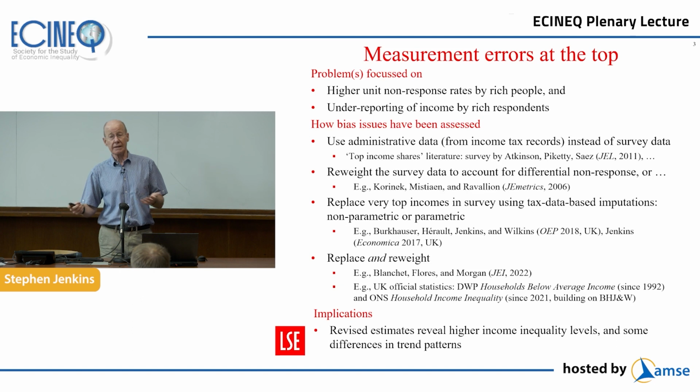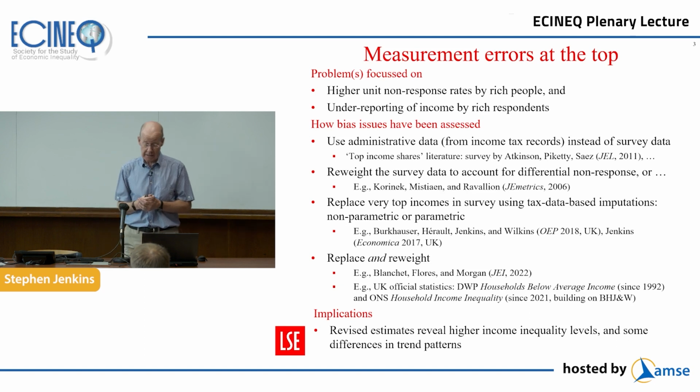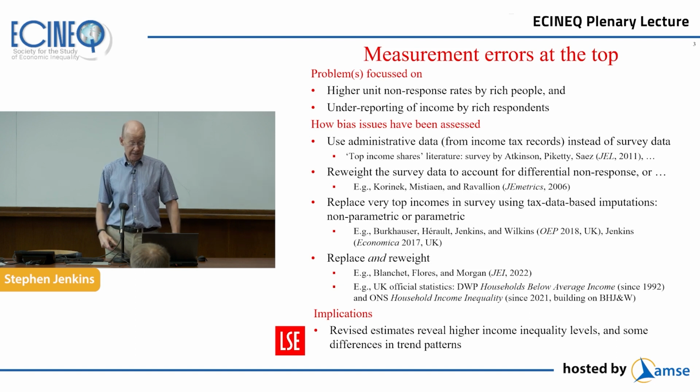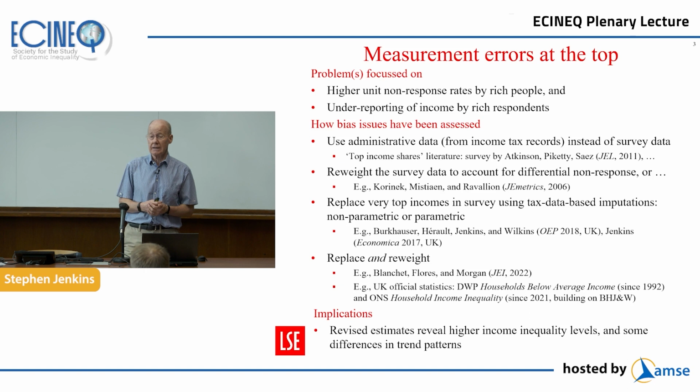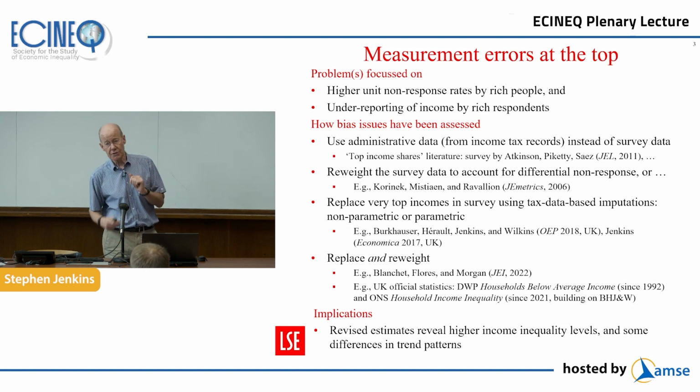What might you do, given the information from administrative data of various kinds? First of all, you might reweight the survey data to account for the differential non-response, the first problem. And speaking of the person we were speaking of, very dear Martin, he was associated with an important stream of work with co-authors. He had a couple of papers about how to reweight things using the primary example of US CPS data. Actually, I think a lot of their results were because they were using US CPS data, but that's an issue for another time.